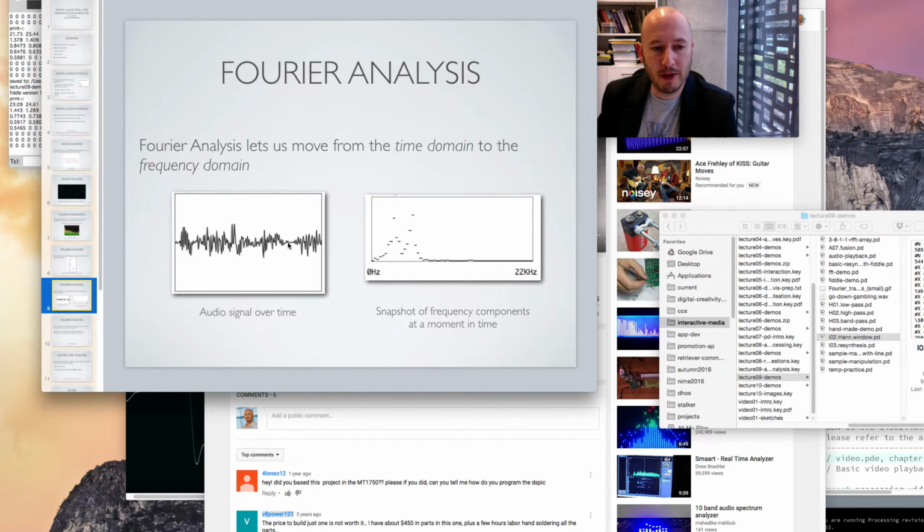And we're moving from that view of an audio signal over time to a snapshot of the frequency components at a particular moment in time. So this bar graph here is showing us, okay, at this given moment in time, this is the different frequency components that are present in that signal, and this is their amplitude, this is the power of them.